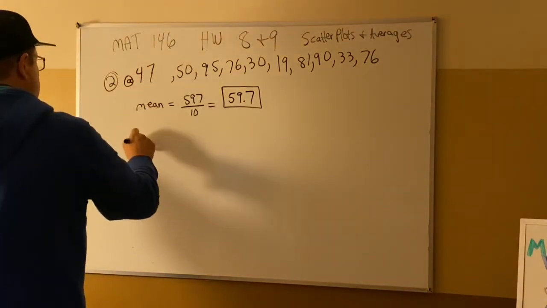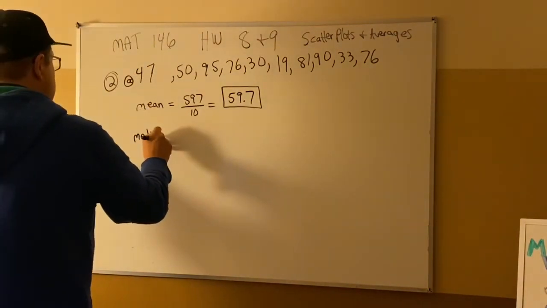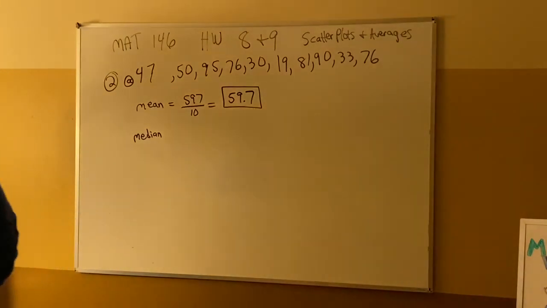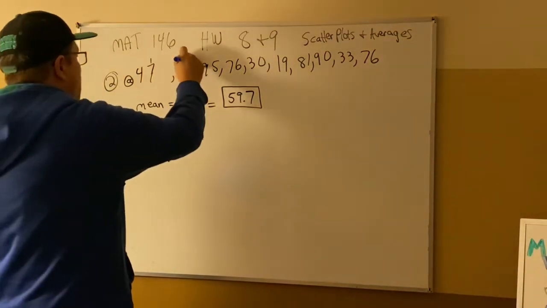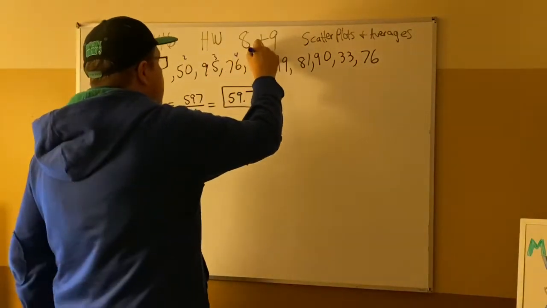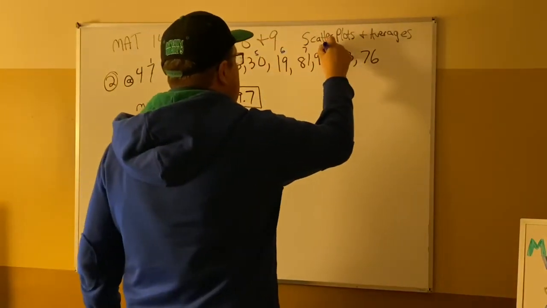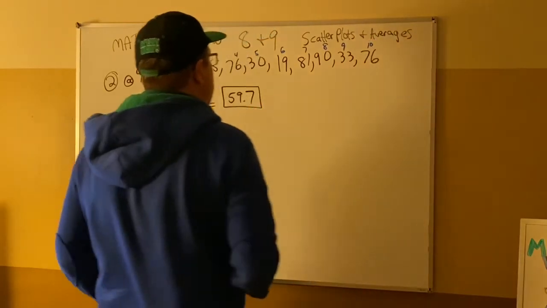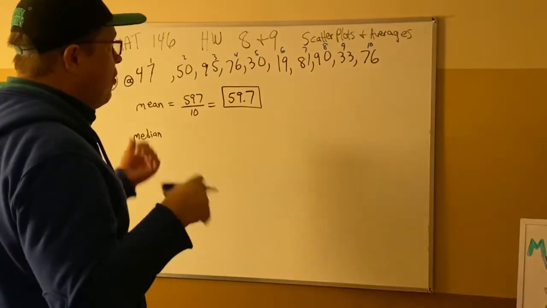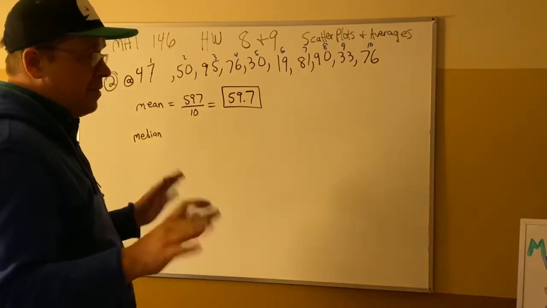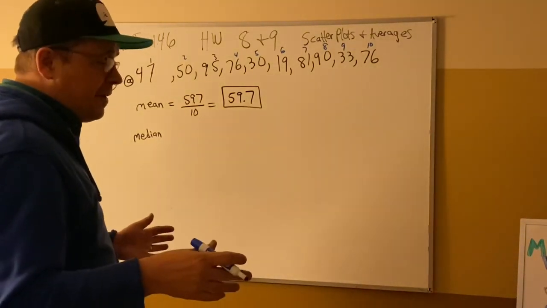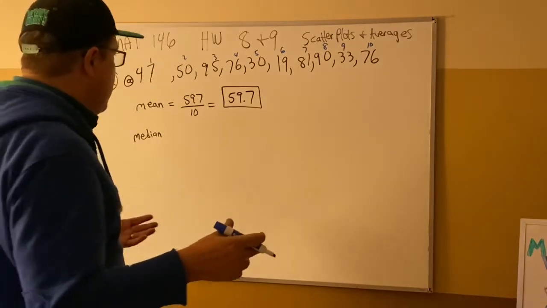B will ask you for the median. Now to get the median, we need these values in numerical order. Now honestly, to get the median, you only have to go halfway up the list, sorting it out. We might as well do the whole list all the way out. And we'll see the numbers here: 1, 2, 3, 4, 5, 6, 7, 8, 9, and 10. And I find it's helpful to put my values under other values to make sure I get all of them. If I miss one, usually I have someone in the class say, wait, you're missing one, because with 20 sets of eyes on it, we got a good chance of catching any mistake I make.